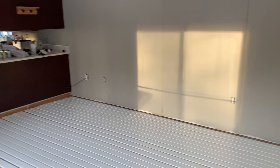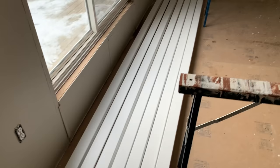So, this is what we've done so far. All these are painted, ready to go in. This is the back of the house. It was interesting to see before. Right now, everything's painted, redone painting.